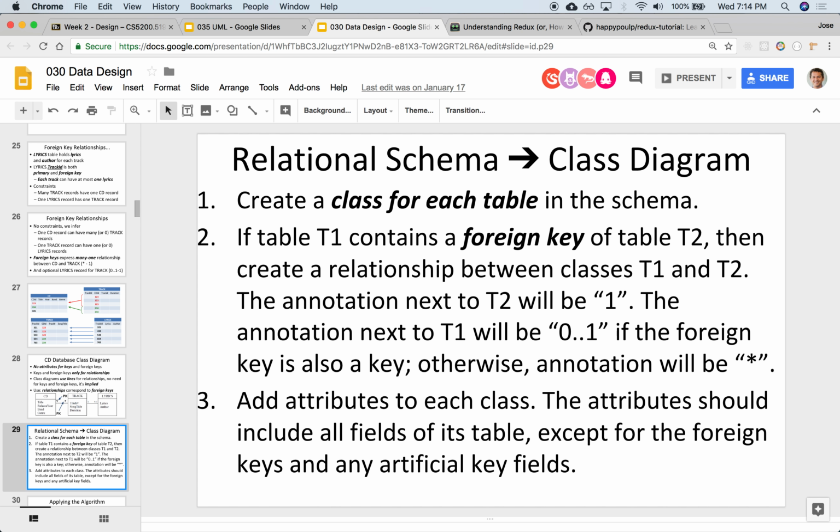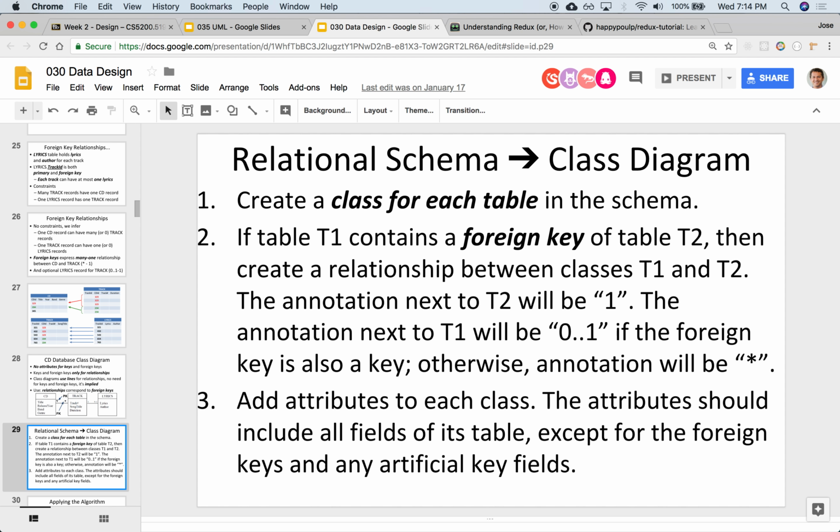So here's a relationship. The annotation next to T2 will be 1, and the annotation next to T1 will be 0..1, if the foreign key is also a key.